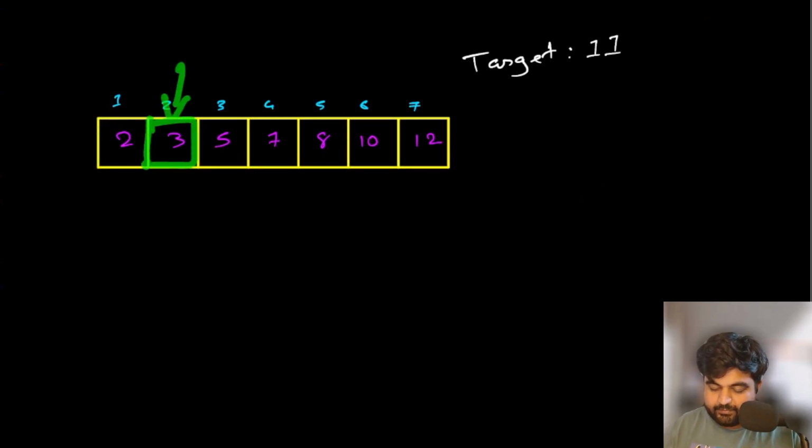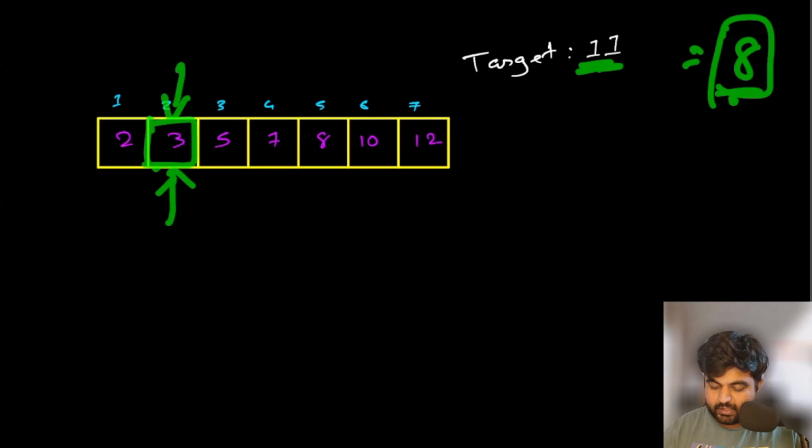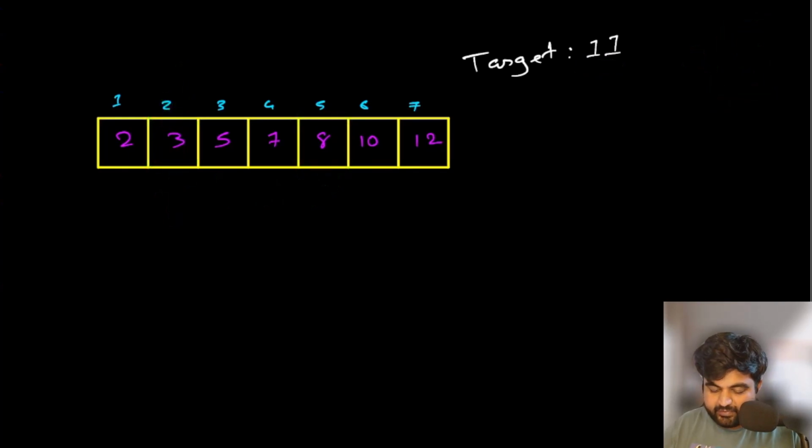Now we are at value number 3. If we are at value number 3, which means for the target we need to have value number 8 present somewhere. So again, we will check whether value number 8 exists or not. Lucky for us, in this case, we found out that value number 8 is exactly here. And the moment we find out, we need to return the index values of both of them. So we can return the value as 2 and 5 in this case.